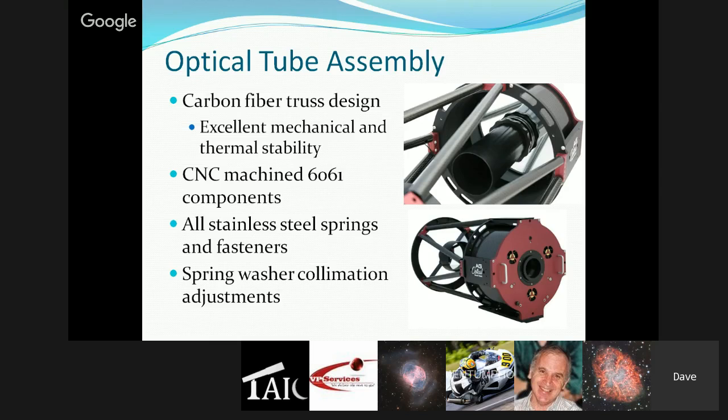Early on Dave was aggressive with the design — super lightweight, thin optics. But as he prototyped these systems, he realized that while you can make them work, the manufacturing challenge is very tight tolerances on edge supports and how much pressure they put on the mirror. He quickly concluded it's better to add some thickness and have more margin than to optimize for super-light weight, especially since the vast majority of these systems go into permanent setups on large mounts with high carrying capacities.